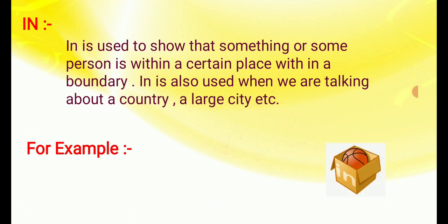Just look at the picture. What is the picture? One box is there and inside the box is a ball. Now which preposition do we use? Because the ball is covered by the boundary of the box, at that time we use in. So let's make a sentence about this picture. What will be the sentence? The ball is in the box. It will be the sentence, and this is the way we use it in our routine.